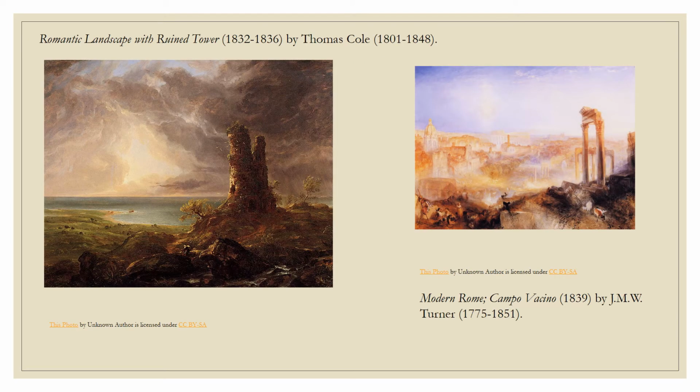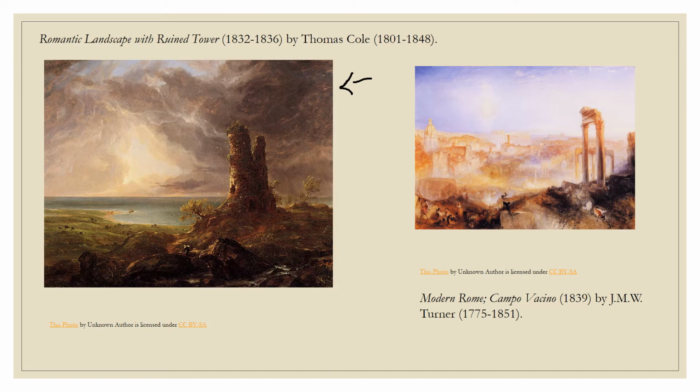I have a couple of examples here to show you. The first one here on the left-hand side of your screen, I'll draw an area here for you. This one is called Romantic Landscape with Ruined Tower. This was by Thomas Cole, and you can see how it shows you nature in its unaltered form, right?